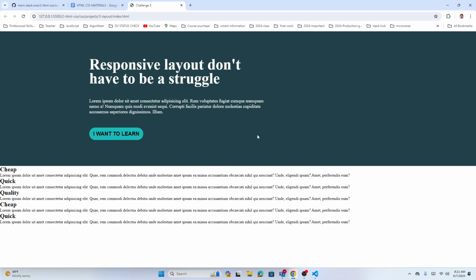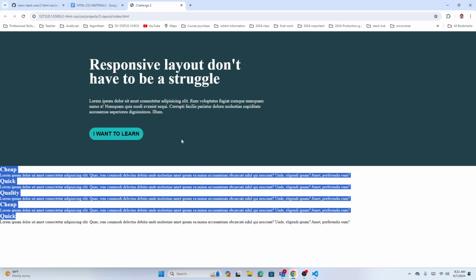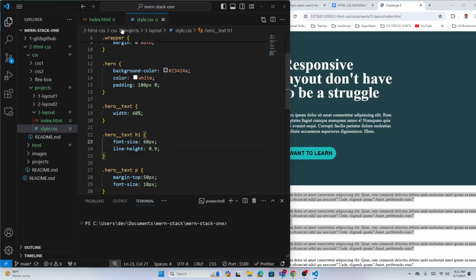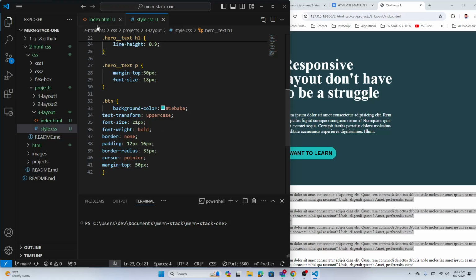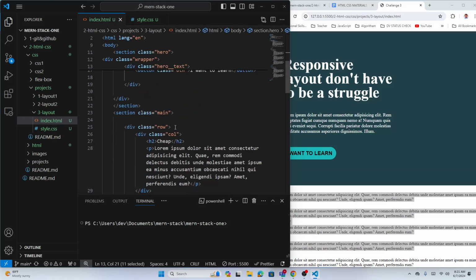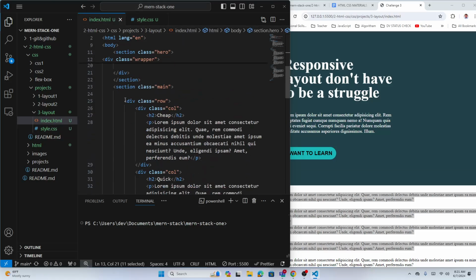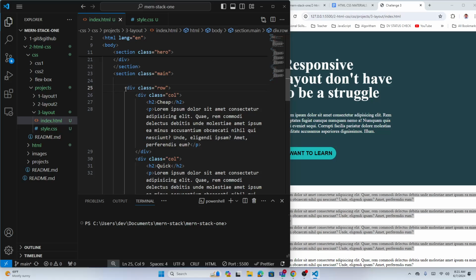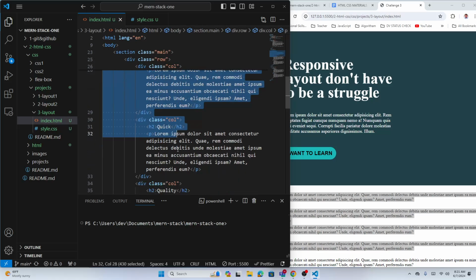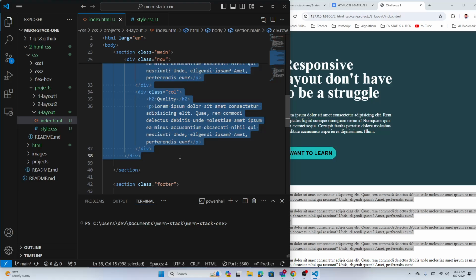Yes, that looks fine. Now, how am I gonna put this thing also in the center? So for that, we're gonna go back and make some change here. So this whole row, right, inside the main section, okay, this whole row box need to be in the center.